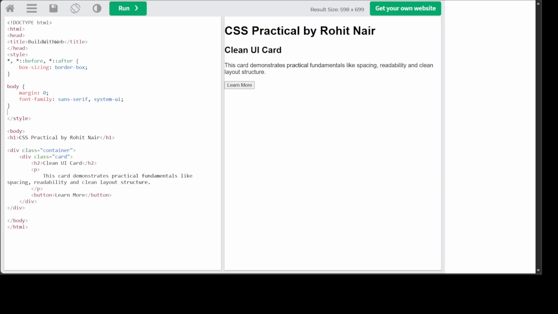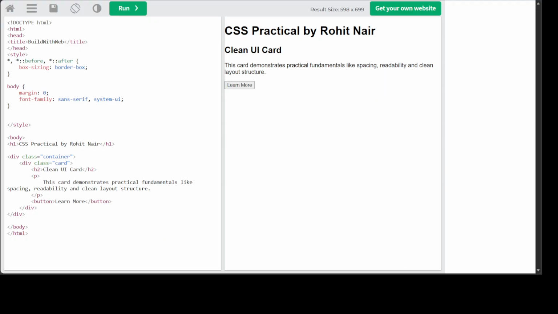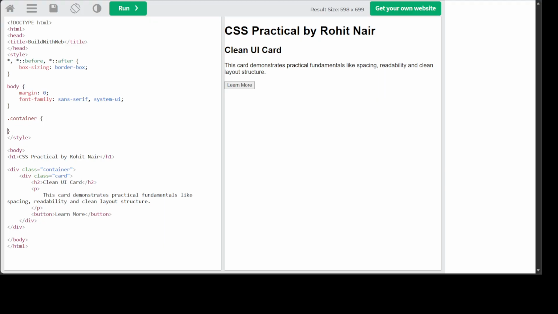Next we will handle the container part. We will start designing the container section. For the container I will be implementing Flexbox. So we add the container, and to use Flexbox we will use display, and we will make it flex.